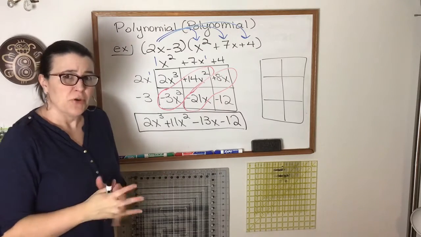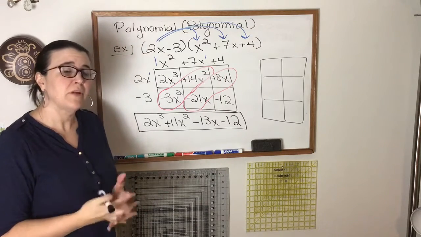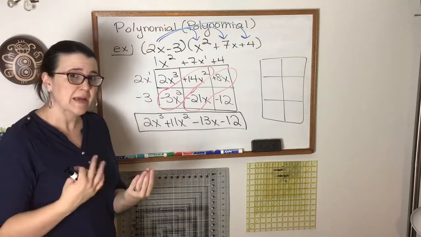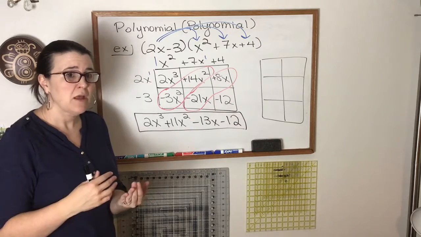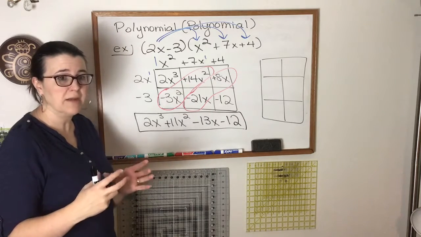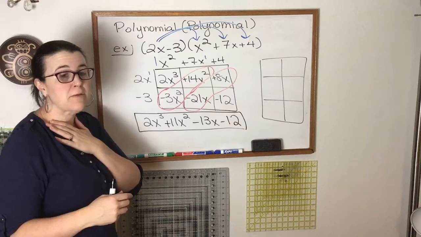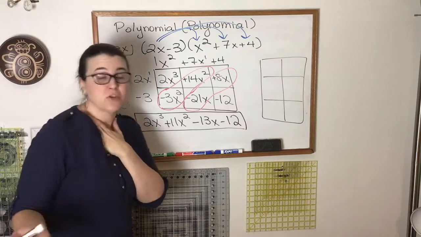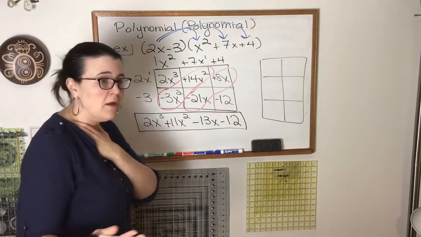The next one I'm going to show you is FOIL. FOIL is a way to distribute when it's in a 2 by 2. My guess would be most people have seen this already. I will also show this to you in box method just so you can see it, a 2 by 2 in box method. Personally, when I'm multiplying, I multiply by FOIL because I do it faster, because when I was in high school, that's how they taught it.